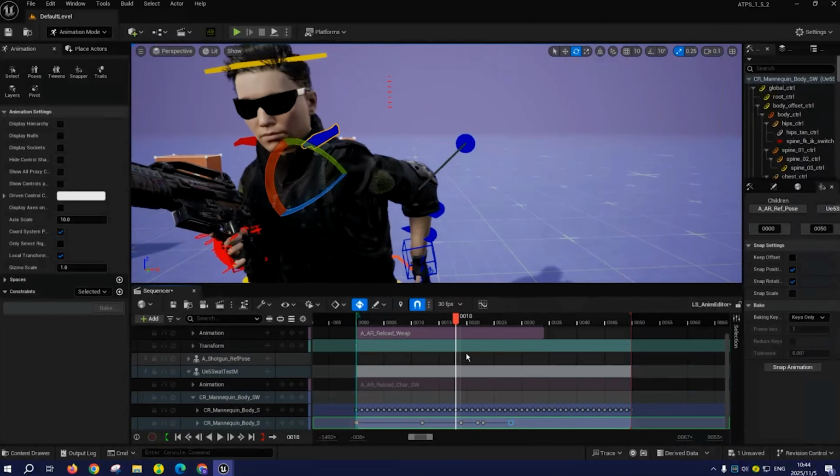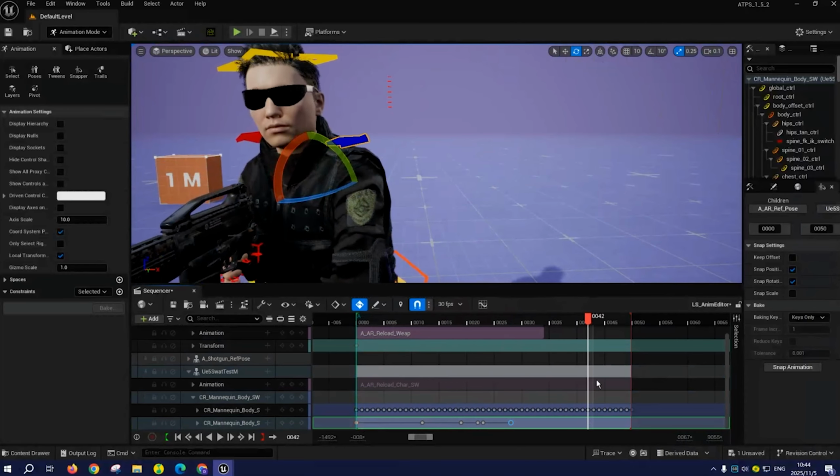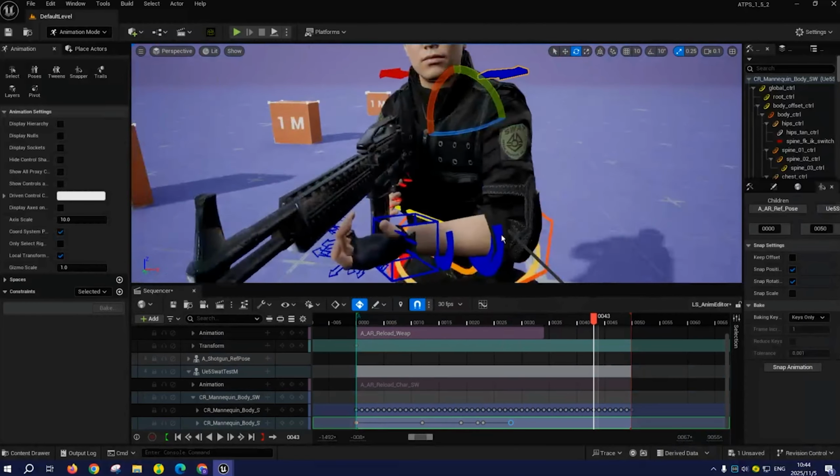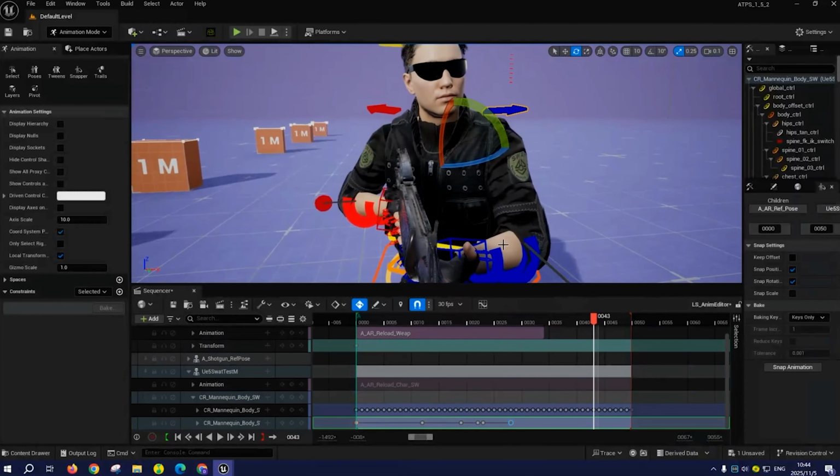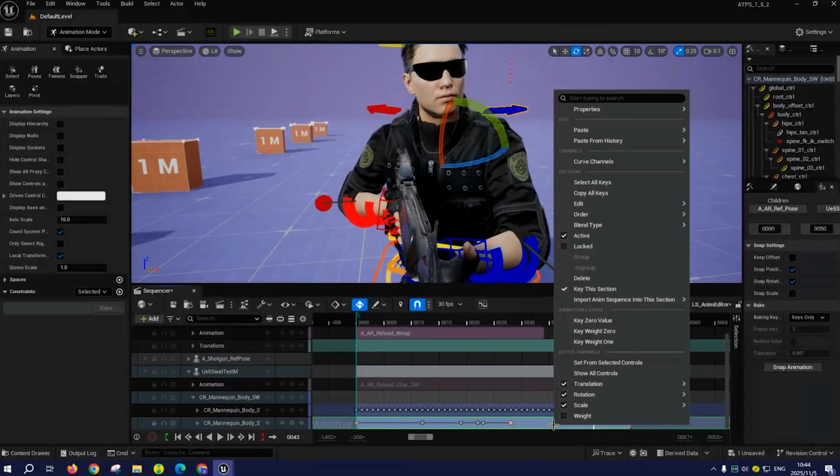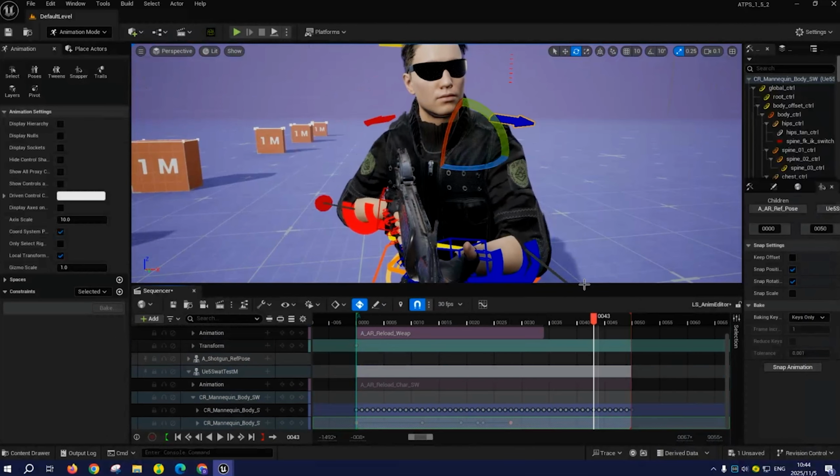So that's how we modify this animation in the additive track, right? So this track is basically adding on top of this, adding extra location and rotation offset on top of that. So if we disable that, we still got the old animation. Make sense?